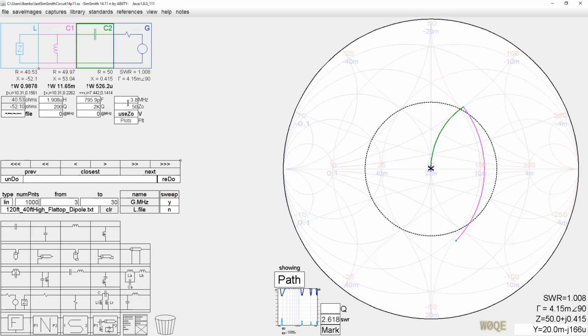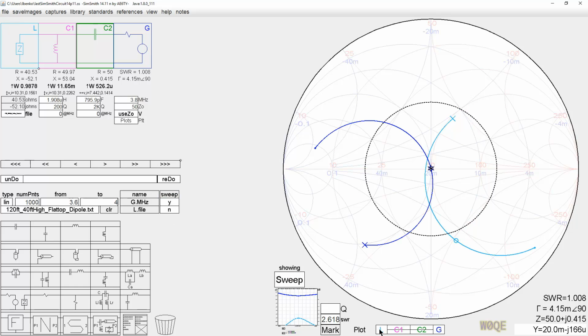Now, when I want to sweep this from, let's see what kind of match I would get from, say, 3.6 to 4 megahertz, I would go to the sweep mode, and we only want to look at the traces at the load. Let's look at just what you see at the generator. This is the effect of this network, which doesn't change value, but this is changing. And that's really, really powerful, because that's exactly what you have when you build something.